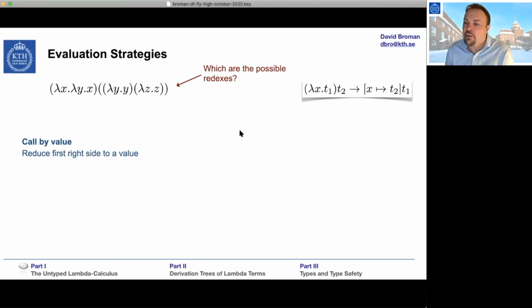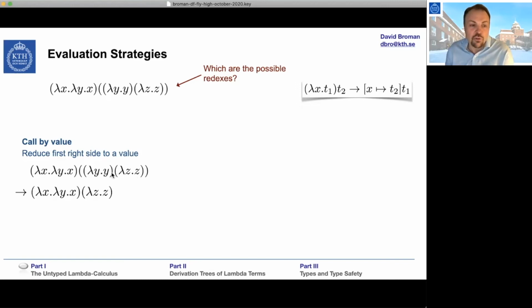So then there are different evaluation orders. And one is called by value, that you reduce first the right side to a value. So in this case, if you look from outside, you have this function, and then you have one big argument. And that means that this must be reduced to a value, and a lambda is a value, but the application is not a value.